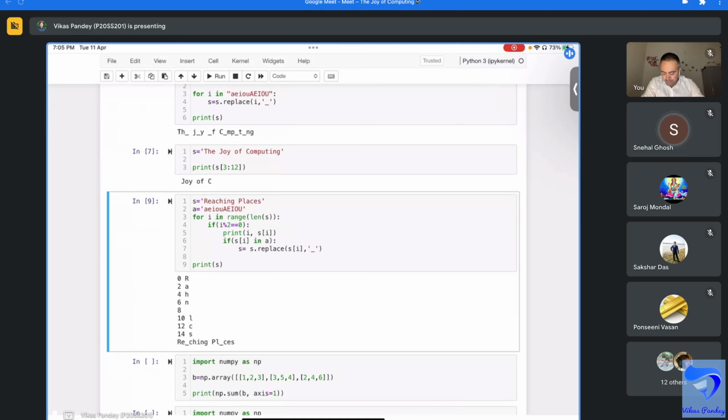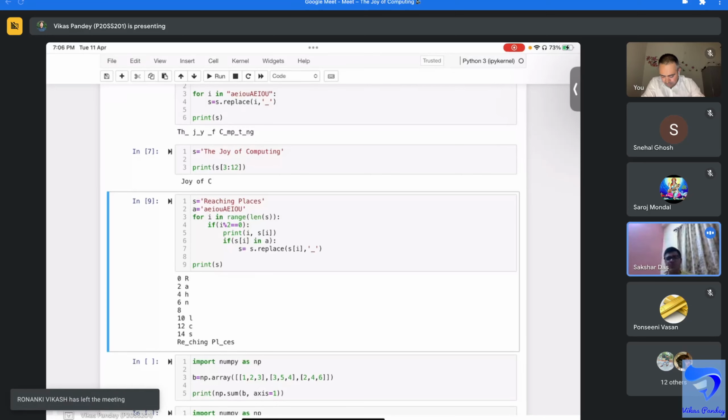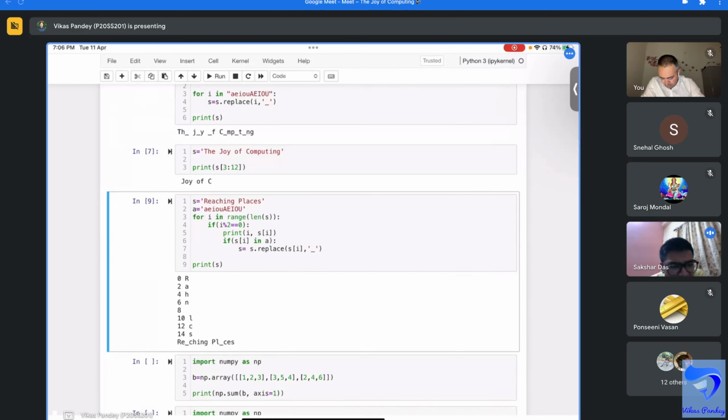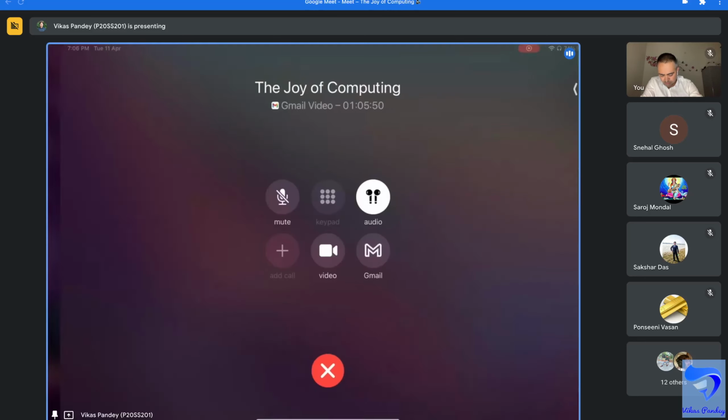Now you see, why is it getting replaced? A should not be replaced. Yes, sir, that is what I am saying. Because both are in even positions. Actually, they are in odd positions, sir. I think I have done it somewhat wrong.